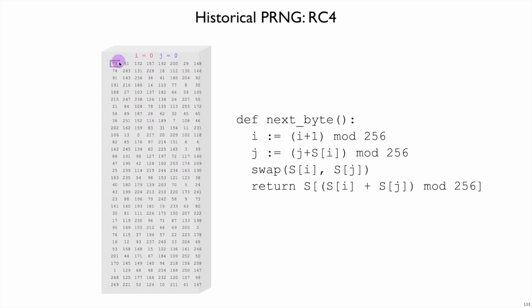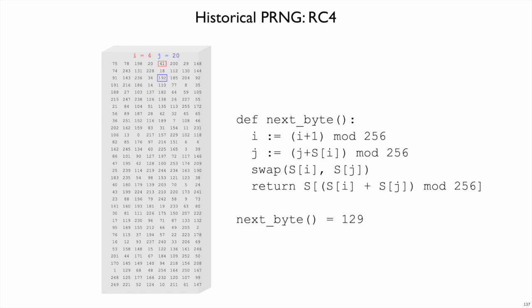So if we start in this state, we're going to take i plus 1, which is 51. We're going to look at the 51st element here. We're going to add it to j (0) and do some swaps and returns, and it turns out we will return the number 235. And you see that j index now has a 51, which used to be up here at our incremented i index. And if we ask again, we'll get a 159. And if we ask again, we'll get a 119 and then 129. If you implement RC4 yourself, you can check your implementation against those first 4 bytes at least, and the Wikipedia page will give you some more starting seeds and the numbers you should expect from those.